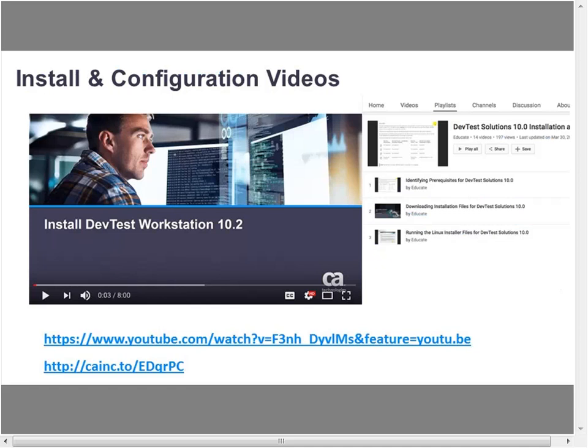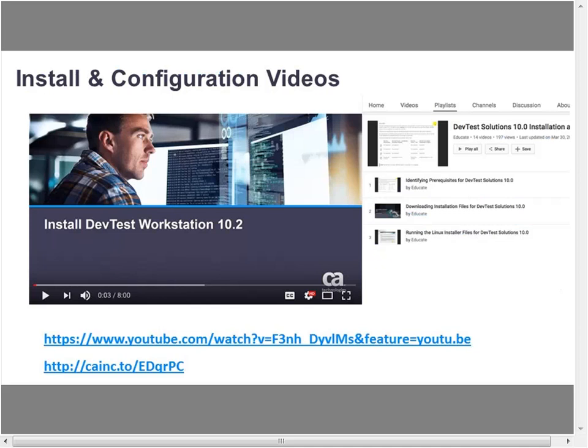In addition, we have installation and configuration videos. We have some videos that have been done on 10.0. Overall, the installation hasn't changed except for the 10.2 workstation installation, which has a little bit of a change, and so that has an updated video. But the videos on just how to install are bite-sized, and can be focused on something very specific.